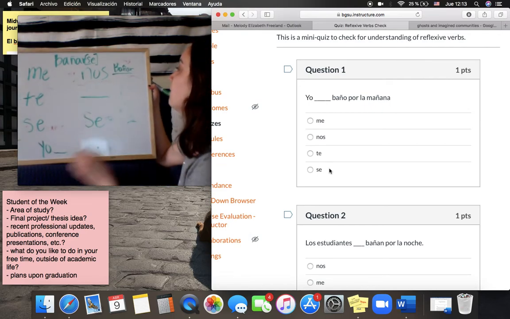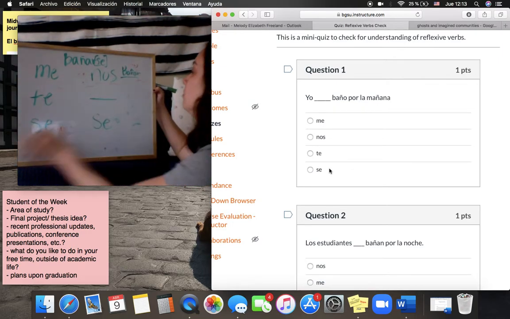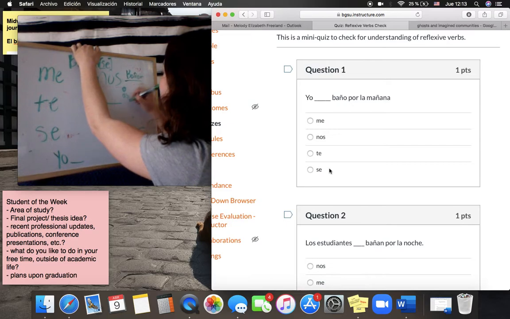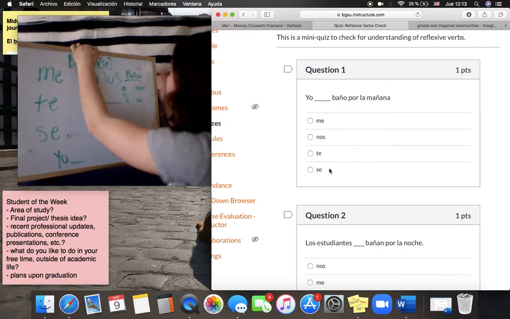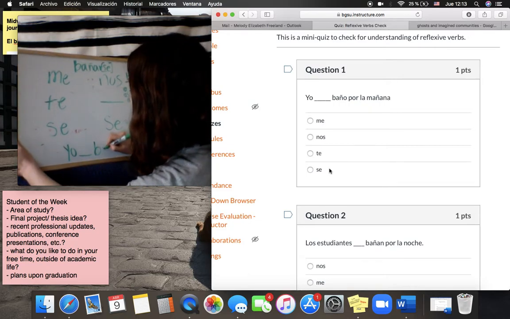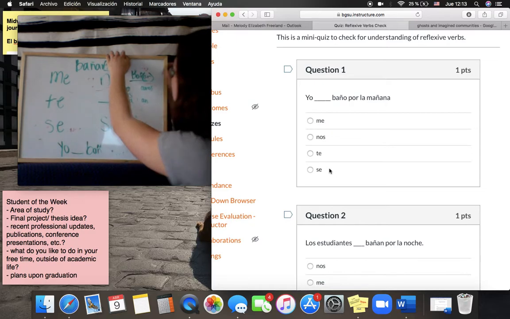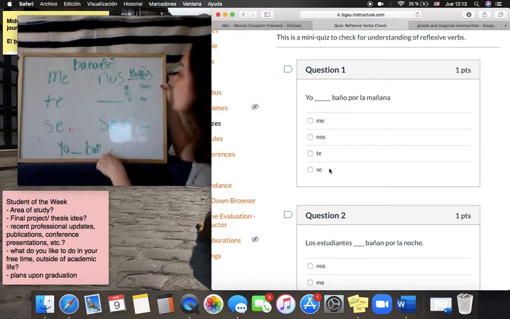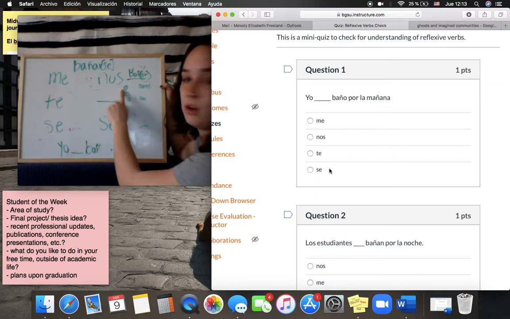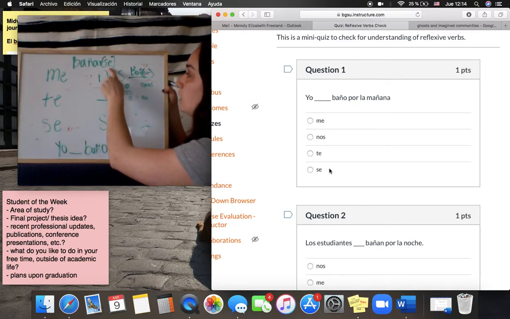Okay, great. Then I have to look. What type of verb is this? Is it AR, ER, or IR? This is an AR verb. So we know that AR verbs give us our endings of o, as, a, amos, and an. I know it's going to be one of these endings. So let me put my stem, ban, because we have to take off our AR part and conjugate. So BAN. And we're talking about yo. So we know the ending is going to be this one, which is just an O. So, baño. Great. Now, since it's reflexive, now I got to care about this part.